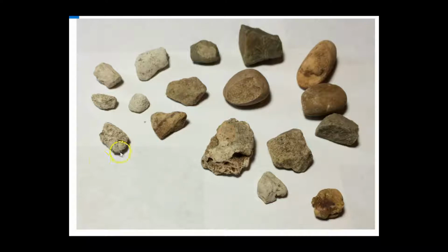In this collection is just little pieces of clay that I have found, just to give you an idea of what some of this stuff looks like when I find it, or even some of the pieces that, I don't know, part of the creature that's like green skin looking stuff. But I have found so many different things, and I'm trying to keep track of all of them, you know, to catalog them.